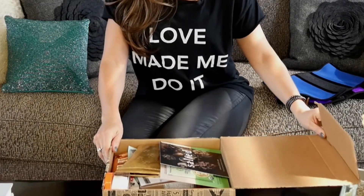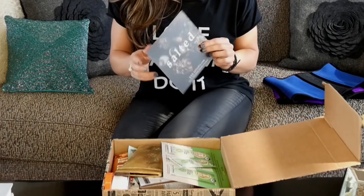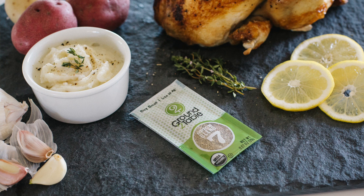Let's open this up and see what's inside. The first thing we've got is a three-month subscription to Salted, which is one of my favorite websites for learning how to cook. There are a bunch of online tutorials that really teach you all the steps to make some of your favorite dishes, and you can do it right from your kitchen countertop. I put these ground-to-table spices inside to also help you get creative while you're learning how to cook with Salted.